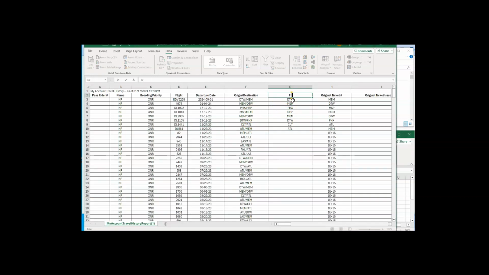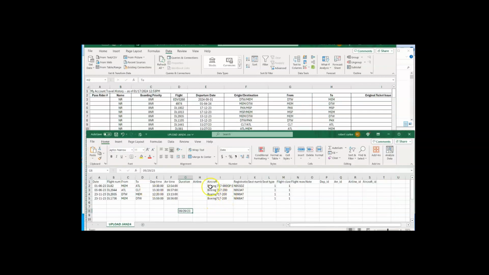Let's do this again here, from, and then to, and that way we can have the proper format to send over to myFlight24. But remember, everything has to be converted to this particular format. And I may have mentioned earlier, under airline and ID, to put the aircraft numbers in there. You may want to just leave this blank so that myFlight24 can read that correctly.